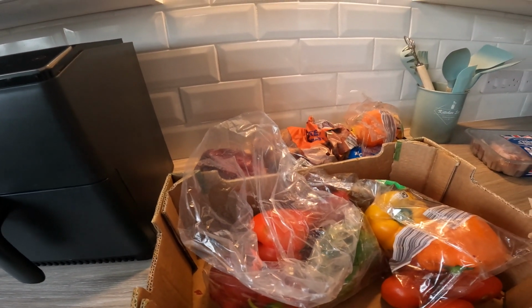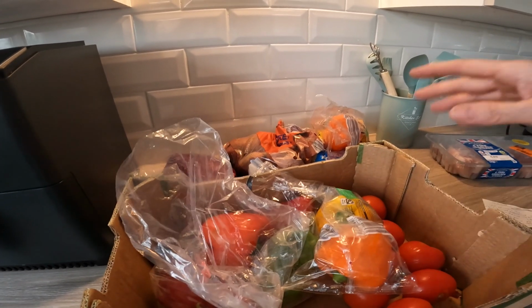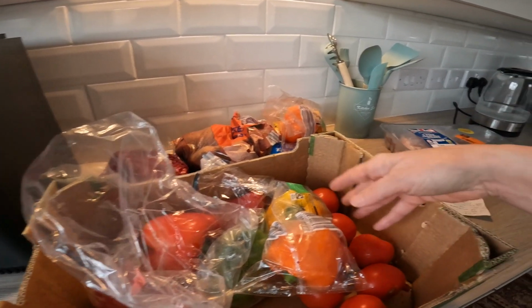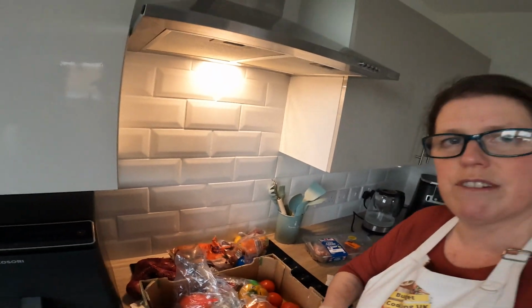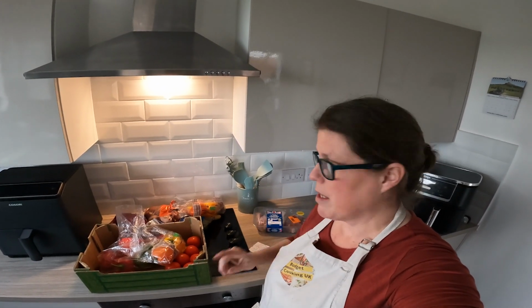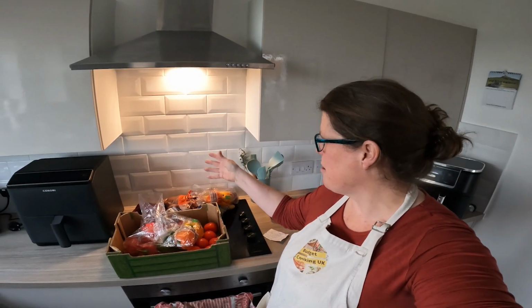So I really want to make tonight the roasted veg with the meat. That includes potatoes for me. But also I'm thinking of a marinara, a sort of style passata with the tomatoes and red peppers, and because I'm going to be doing a cannelloni, because I'm not getting rid of total pasta and stuff, especially for the channel. So I really want to make a sort of homemade cannelloni, budget one, and that's going to be in another couple of vlogs. But the passata for that will be homemade from this, plus maybe a soup.